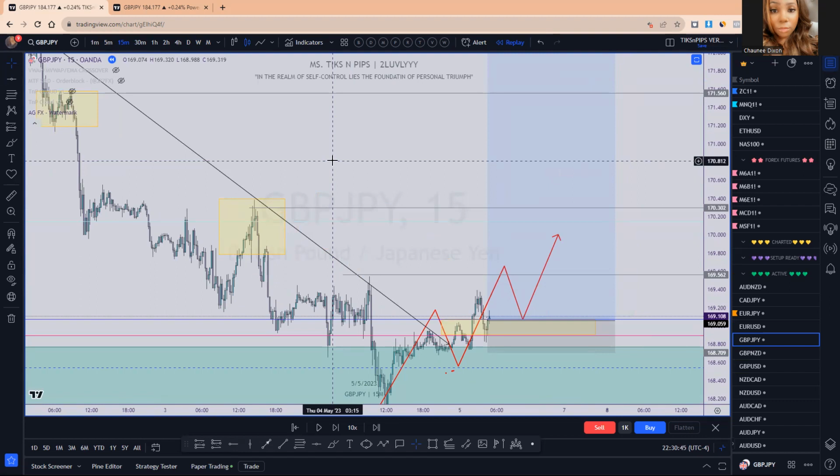Patience, your session is NY. I love NY. I be tired. I've been trying to make NY more often, but I do love New York session. It is way better for me because I like to go with the trend. And London, I've struggled with London for a long time because London likes to do the opposite of the trend because it's trying to create the higher low of the day. So I've been trying to master that for London specifically.